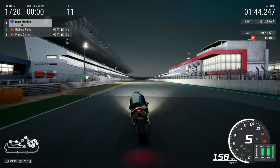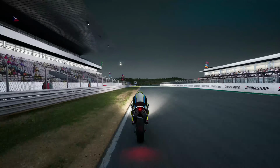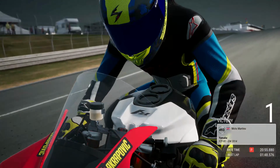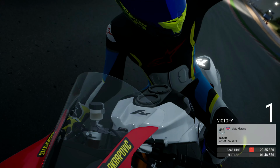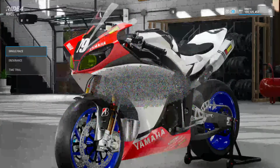But anyway, up over the crest of the hill, past the pits complex and the stands, over the line, and I would say that, ladies and gentlemen, boys and girls, table, chairs and drawers, is a comprehensive victory, and I'm really liking the red, white and blue endurance livery on the R1s. So there you go, won by 16 and a bit seconds in the end, really good.